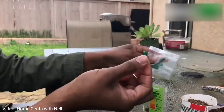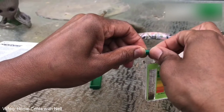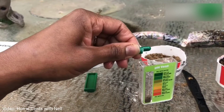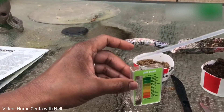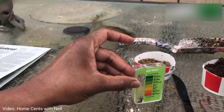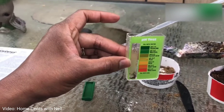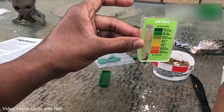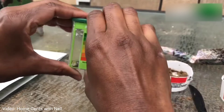After that, you're going to empty the contents of this capsule right on top of the soil — if you can pull it apart that's great, if not go ahead and use scissors to clip it. The next step is to use your pipette to add a small amount of water right on top of the capsule ingredients and the soil. The directions say distilled water is preferable, but I didn't have that so I went ahead and used tap water, and you're going to fill that up until the second fill line.